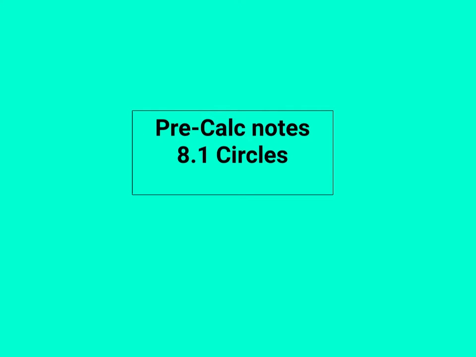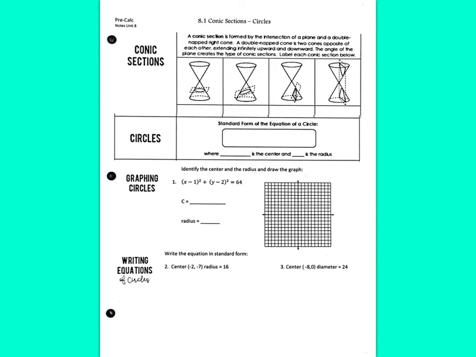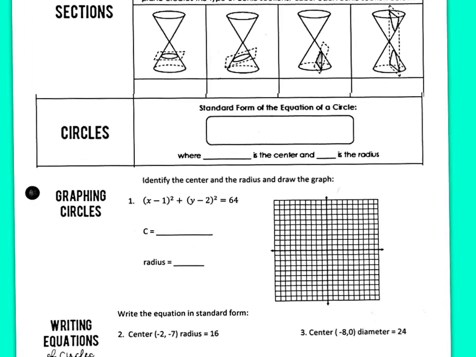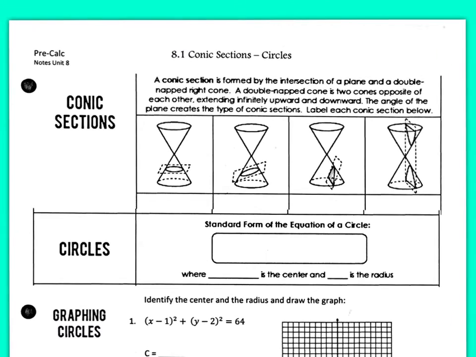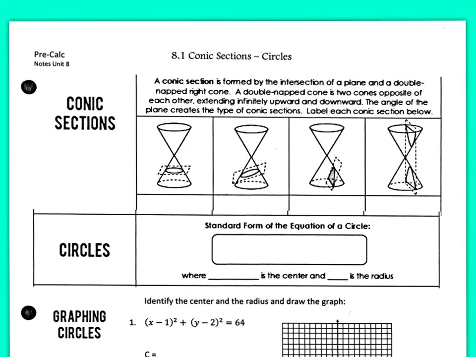This is the beginning of the new unit for conic sections, and circle is the first of the conic sections that we'll take a look at. So up top here, if you take two cones and you put them point to point, right? So we have, this is a three-dimensional figure. We put these two cones so that their points touch each other. And then we take a plane and we slice it through the cone. So these are planes that are coming through this cone.